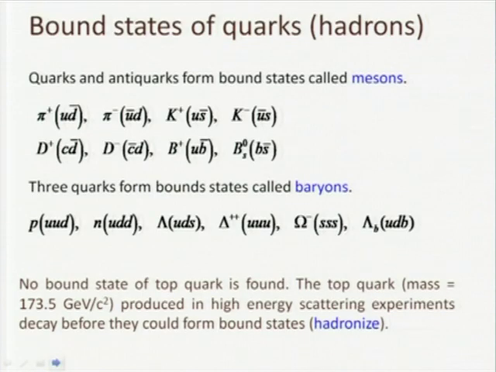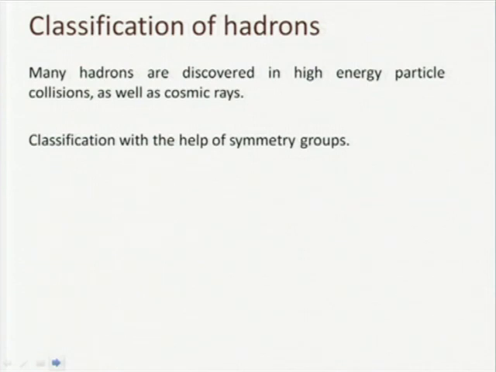Technically, this formation of the bound states is called hadronization. So, top quark decay time is so small that it does not have enough time to hadronize. So, that is the reason why we do not find bound states of top quark. Now, there are a lot of hadrons that we have discovered over the years in high energy collision experiments as well as in cosmic rays.